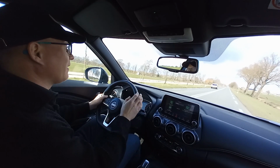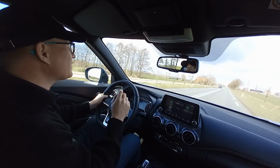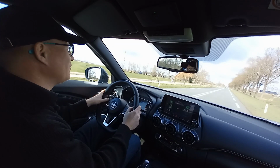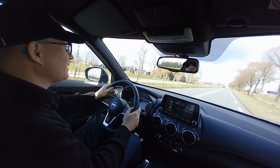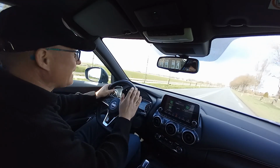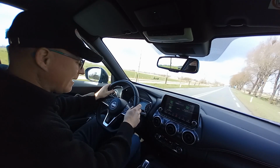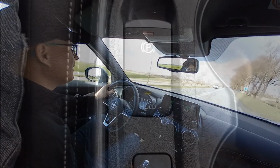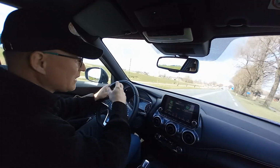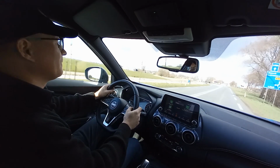So on this type of road you have a lot of lane markings and you always have to switch off the lane departure warning. Now in this car, you go into the menu for Pro Pilot, you can access it during driving, and you can very easily switch the lane departure warning off. And the good thing is, once it is switched off, it remains switched off, and I like that very much. Like I mentioned in the interior segment, same goes for the auto hold function. Once you have it switched on, it remains switched on until you push the button. It's not interrupted or restarted when you stop or start the car once again.